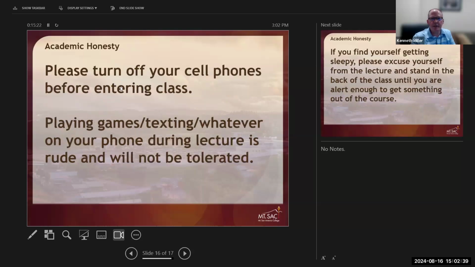The other thing is when you come into the lab, turn off your phone or put it on silent. And if you're just sitting there playing games, texting, watching Instagram videos or TikTok or whatever it is during the lab, don't even bother showing up. I mean, if that's what you're going to use the lab time for, you can do that on your own time. Granted, Mount SAC, you're not investing a whole lot of money, but still $46 a unit is still enough that you want to get your money's worth. So make sure you're focused and on task for that night's lab.